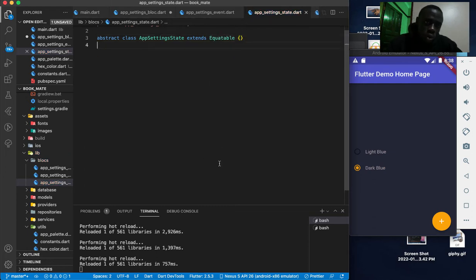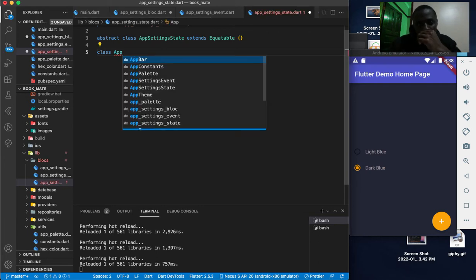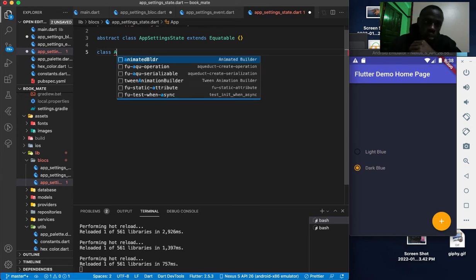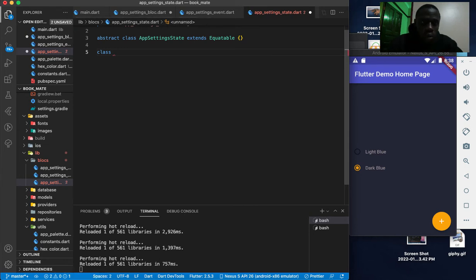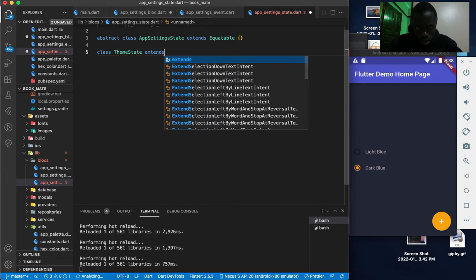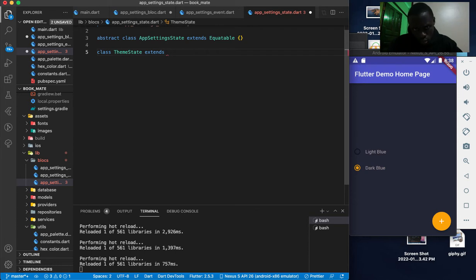Okay, so we are going to create the first state, which is class AppThemeState. This is going to be ThemeState extends AppSettingState.